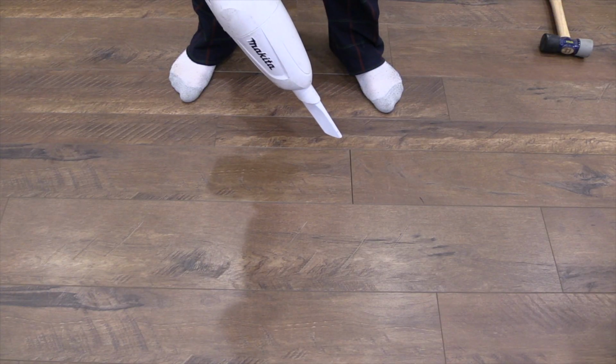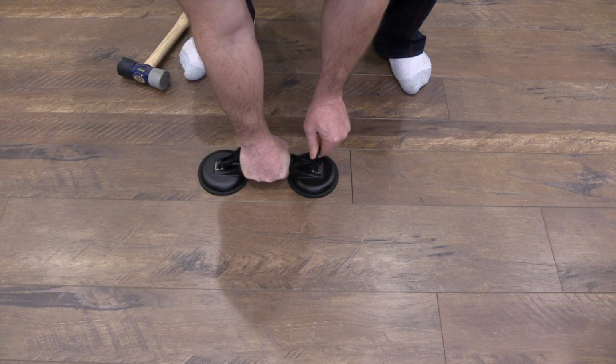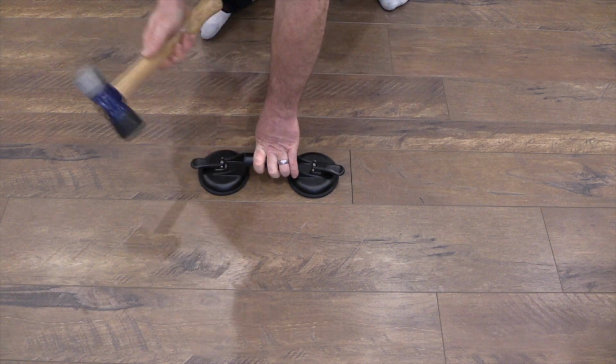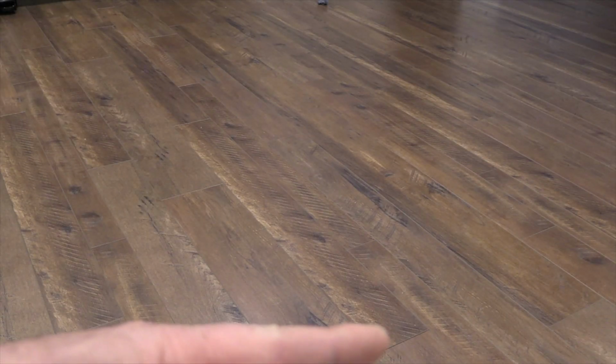So first, if you're worried about dirt, I would vacuum this out. Grab your suction cup and lock it into place. So I'm going to start with this gap right here and keep going all the way down to this cabinet.